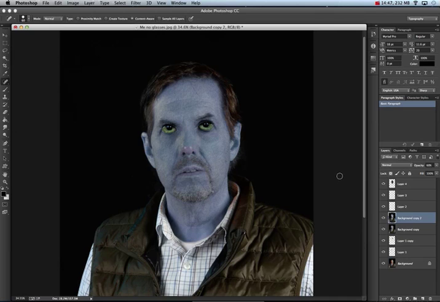Now the next thing we're going to do is take our lasso tool and make shadows on the side of the nose here. So click here and come straight down the nose, and then down here in the valley, and then right back up. Take your shift, same thing, straight down the valley of your nose there, and then back. We're going to add some shadow to this. To do that, hit Command J. Command J copied that area. It looks like it went away, but it copied it from here and moved it right here.